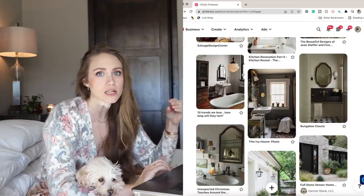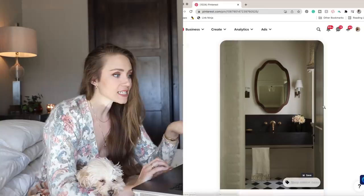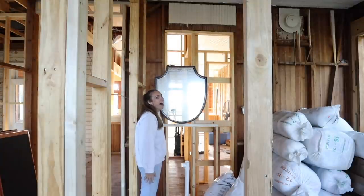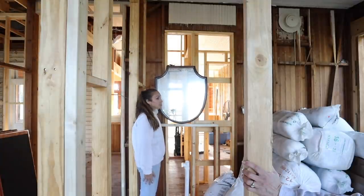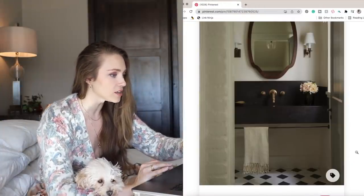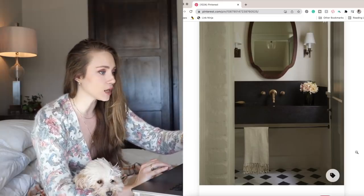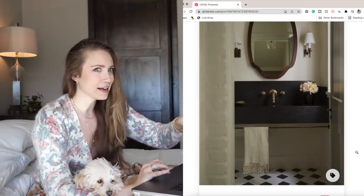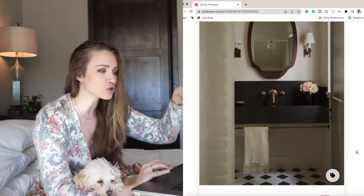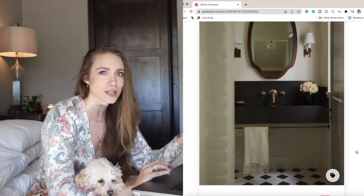I loved these uniquely shaped mirrors for the bathrooms, and I actually found one that isn't exactly like this, but it's more of a shield shape that I'm going to be using in the guest bathroom. So this was a big inspiration for me. I loved this bathroom. Look at this cool bar that they put below it because they don't actually have a vanity there. I thought it was cool that they utilized the space below the sink to actually have towels there, and it brought your eye down and it grounded the vanity a little bit, and it was just a simple bar that goes across. I feel like that's super easy to do.